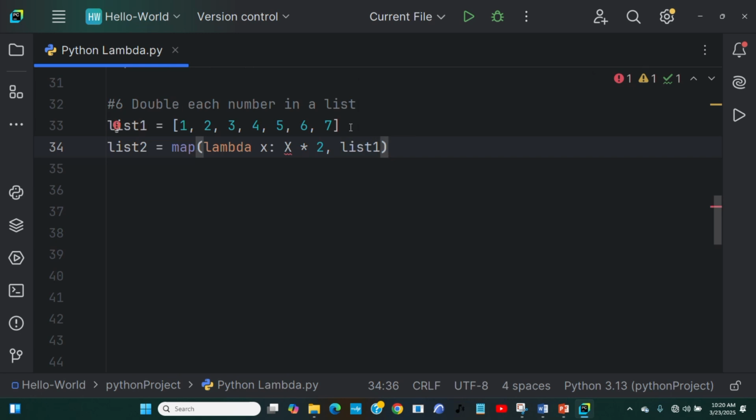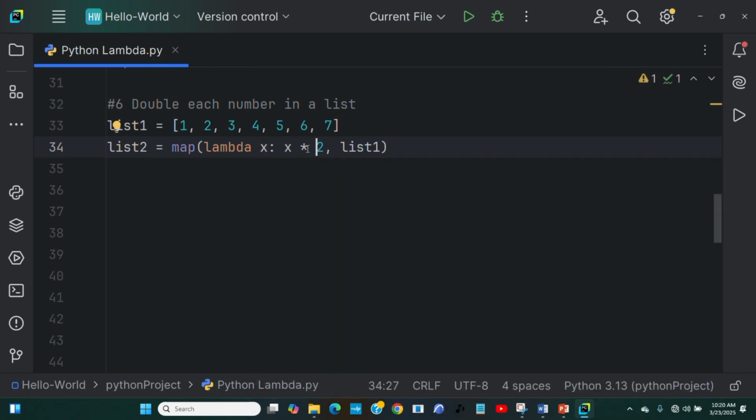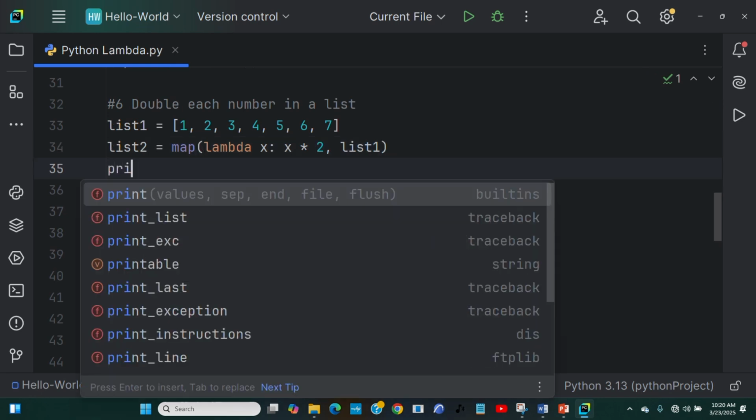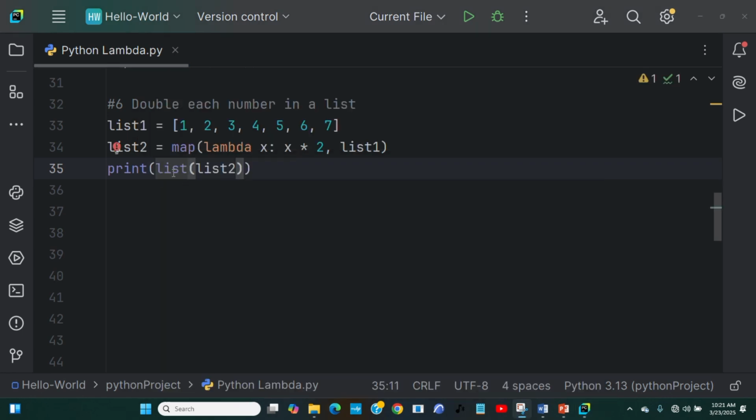So now let's try to print it and see. Oh, because I used caps lock, it doesn't work, so go with define. What happened here? Okay, that was nothing. So let's print. We are going to print the list, the list that is contained in list 2, the result of how the lambda function is going to map it out for us. So let me just run this piece of code, and then I explain it again.